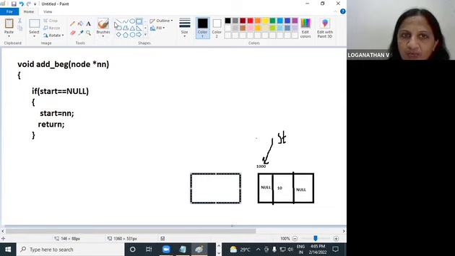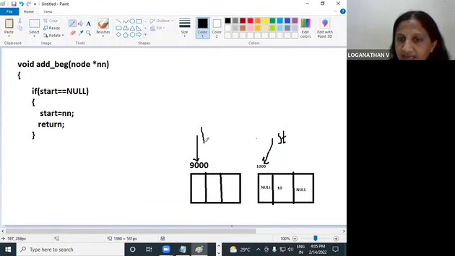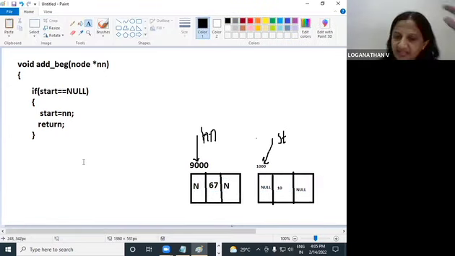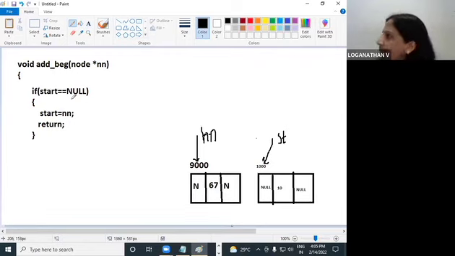Now we have brought a new node which the user wants to add at the beginning of our double linked list. Let's say this address is 9000. And who is pointing to this? NN. Whenever we come to the add beginning function, let's say the data entered by the user is 67. Who is here? Null. I'll just write it as N. We have come here for the second time. Correct? Now start means what? 1000. Is 1000 equal to null? No. But the user wants this new node to be the starting node. So what should I do? I should remove this null and store what? I should store 1000.